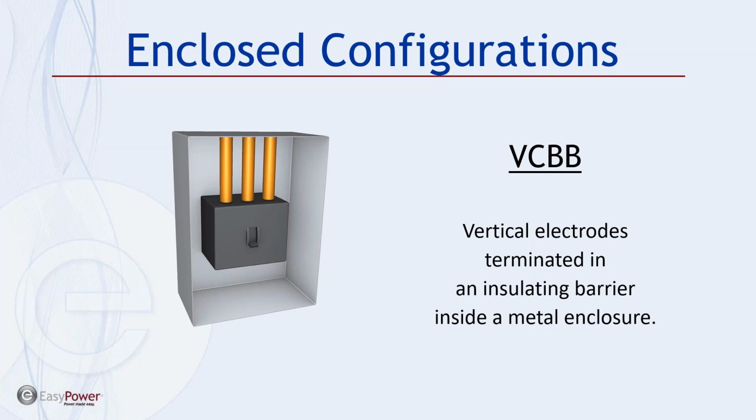The surprise entry into this discussion is the vertical electrodes terminated in an insulating barrier, because test results showed that rather than the arc traveling down, it actually amplified as it spread out, thus exposing an operator standing at the opening to more radiation if that termination was not there.